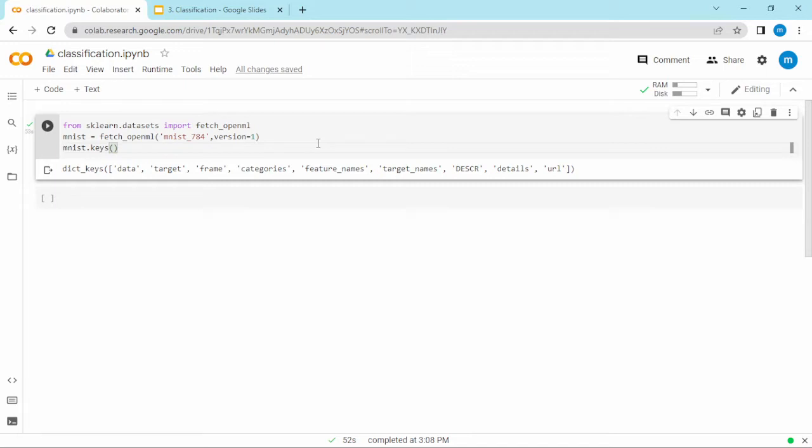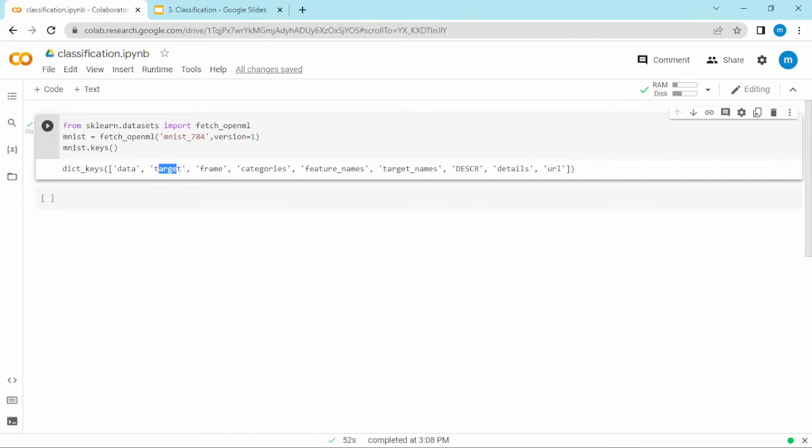So I'm using that only, and here I'm importing the MNIST 784 dataset. Now generally in sklearn, this dataset is contained in a dictionary. If you look at this dictionary, it contains data, target, frame, categories, feature names, target names, description, details, and URL.